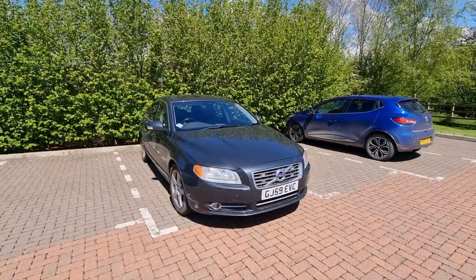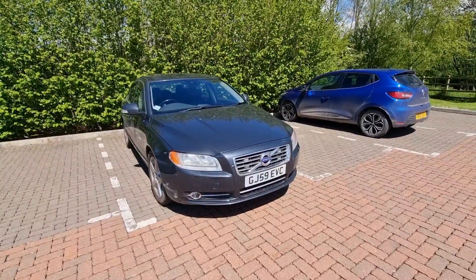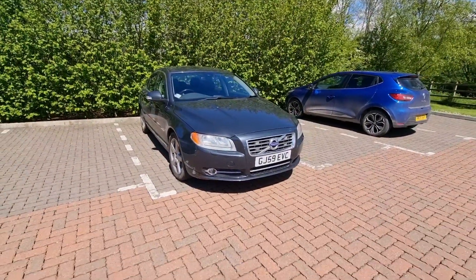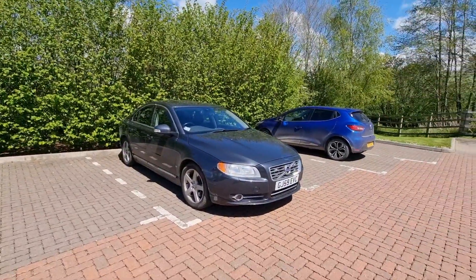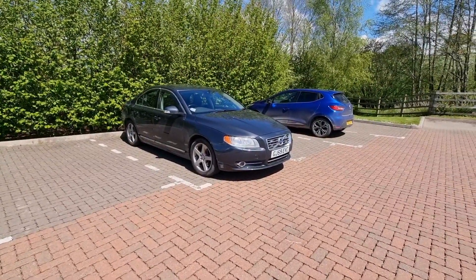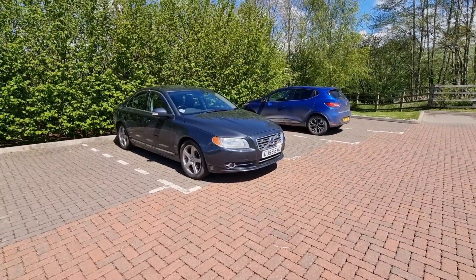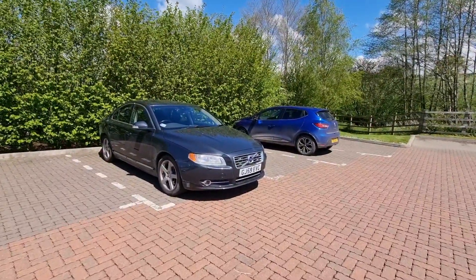So, in order to appease the people that are perhaps offended, I'm going to do a video on every reason why I love this car, just to prove that there are more positives than the previous video suggested. Let's get into it. The first thing is the looks. The P3 generation Volvos often get overlooked in terms of styling. Given the cars available at the time, they were quite reserved, but actually when you take a closer look, they are a fantastic looking car.